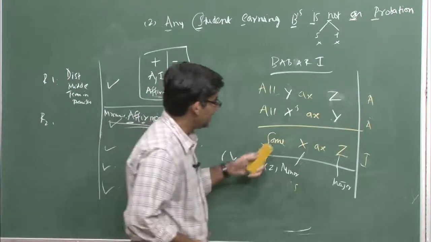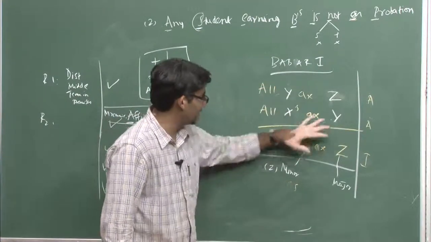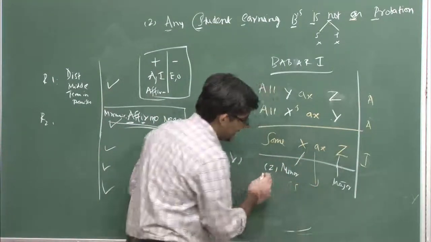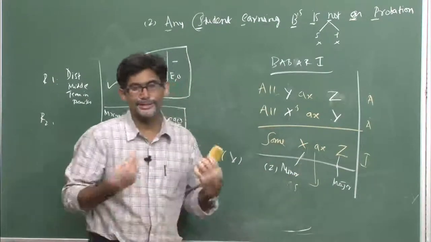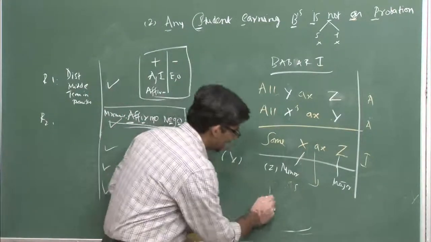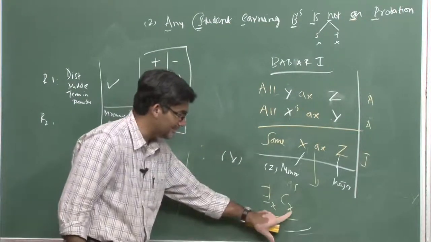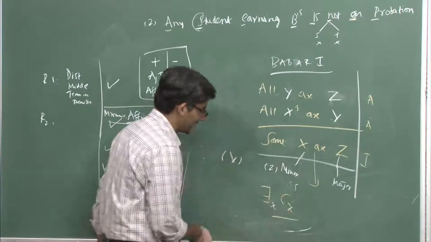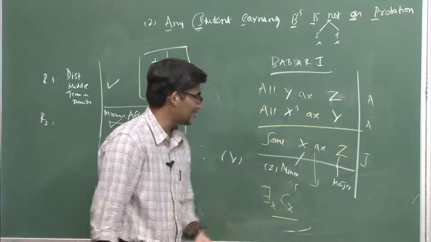But the idea here is that in modern logic in particular, whenever you have all y's are z, all x are y, etc., and from that you infer some x are z, this presupposes that this some x or z exists. Let us say you say that some cats are animals, that means there are some cats which are considered to be animals. That leads to the existence of the object that it is referring to: cats, dogs, donkeys, etc., which presupposes the existence of these things in the conclusion.